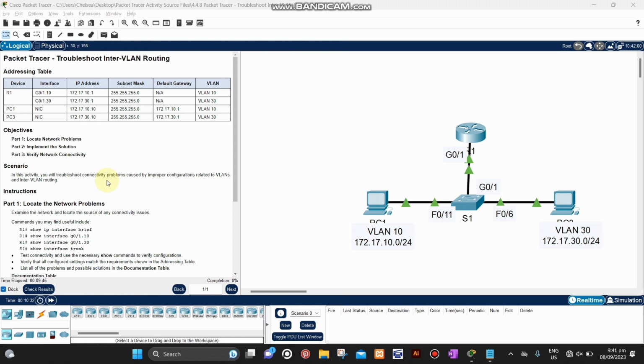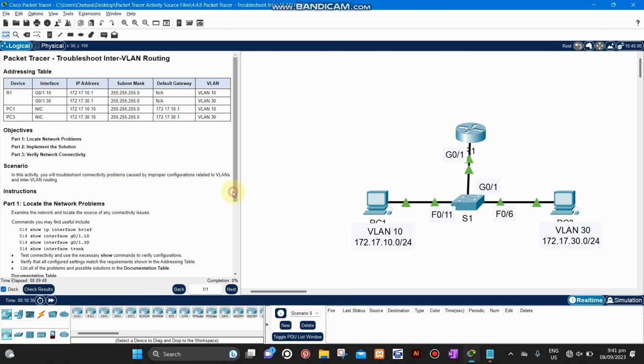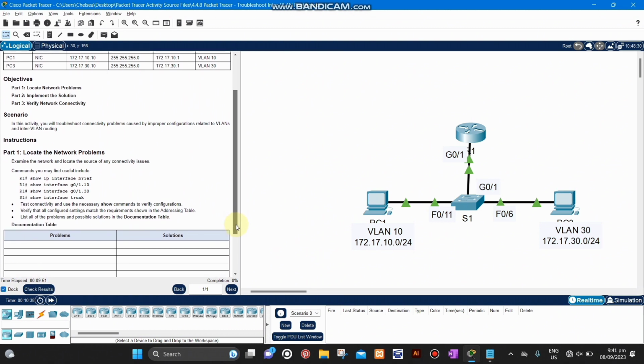Instructions Part 1. Locate the network problems. Examine the network and locate the source of any connectivity issues. The commands you may find useful include show ip interface brief, show interface G0/1.10 and G0/1.30.